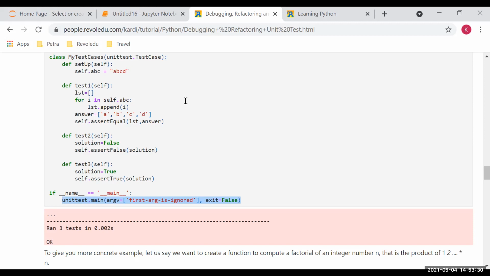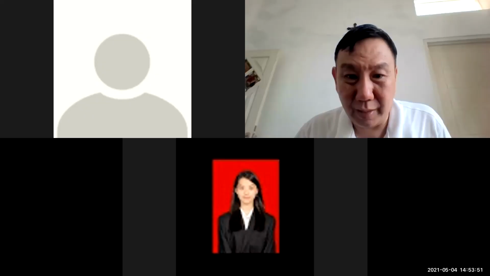Do you know factorial, right? Yes. Okay. Can you create a factorial function and then create a unit test of the factorial function? This is your practice today.